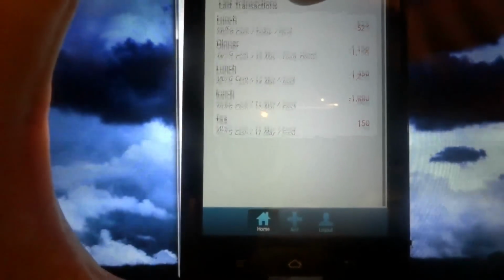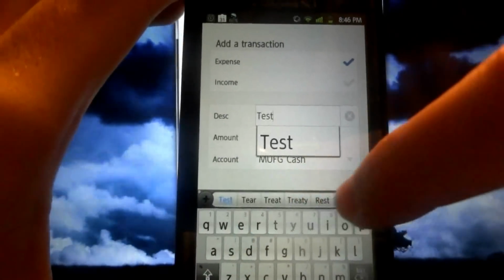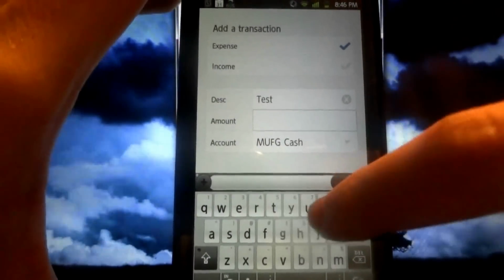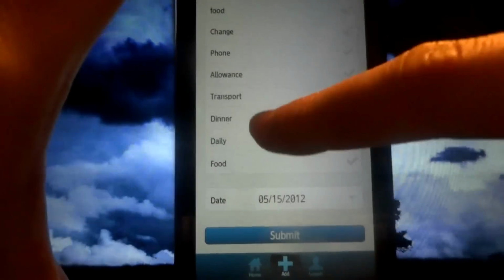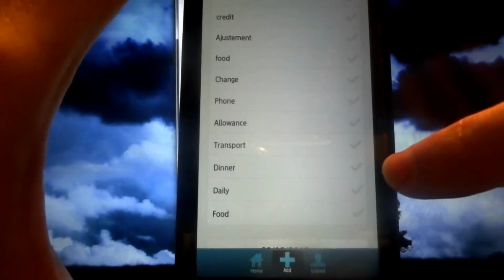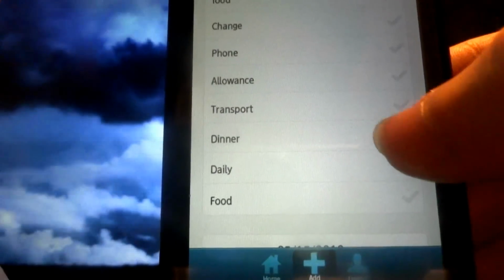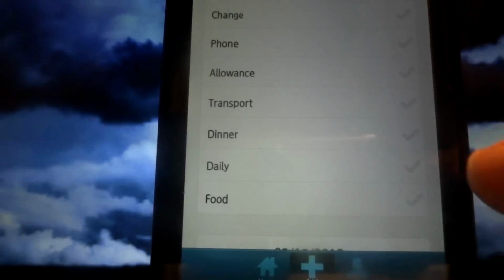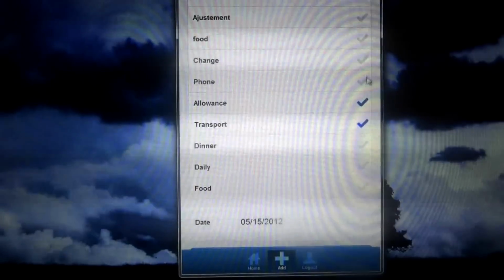Another difference is when we try to add. So let's try just a test one. Okay. If we try to actually tick the tags, it doesn't work very well, as we can see here. So it works sometimes, but not as expected, which is like this, which is quite easy on a computer, but not really working on this one.